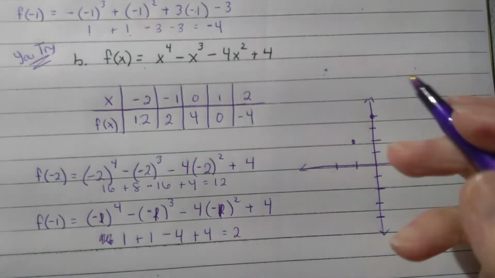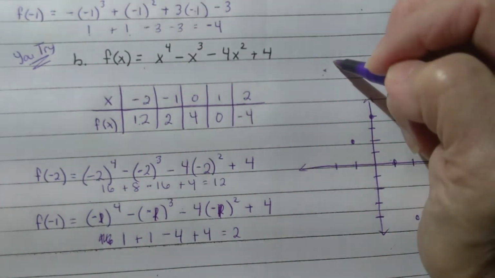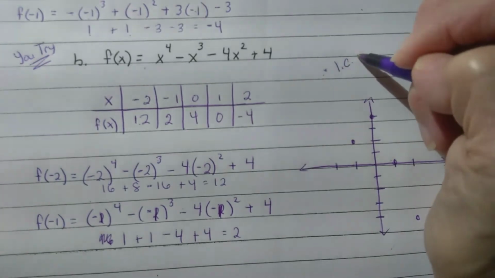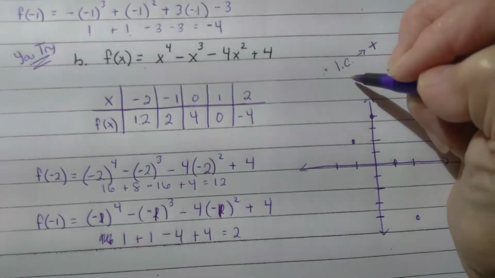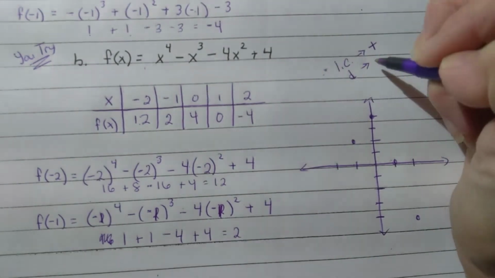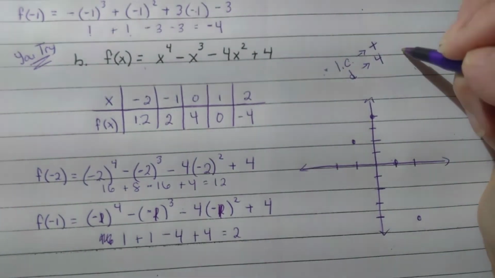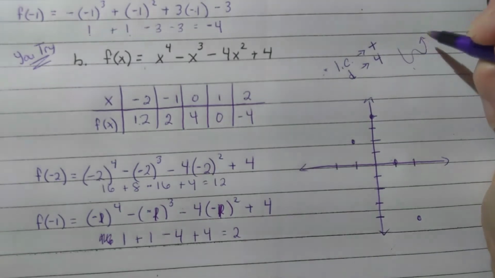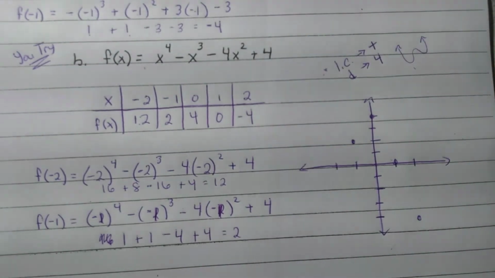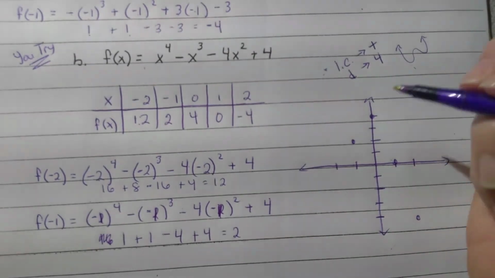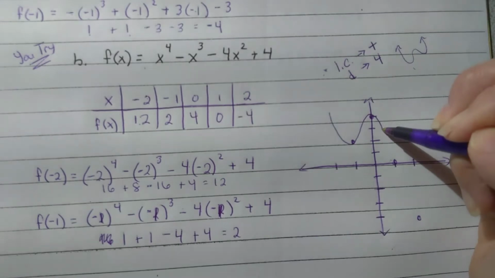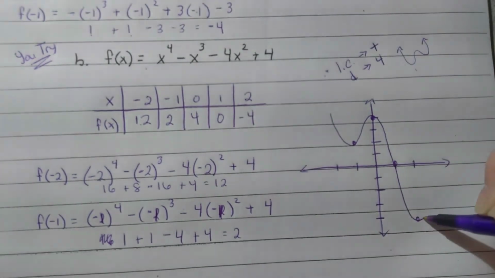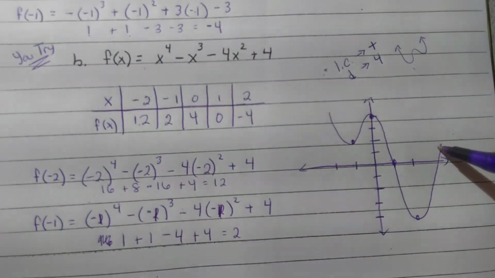Now what I needed to start off doing, which I did not do, so that's my bad, our leading coefficient is positive, and our degree is 4, which means I'm going to have something that looks roughly like that. Again, getting that from the table that I already gave you. So when I connect the points on these, again, I don't know exactly how it's going to look, so I'm going to make it roughly like that.